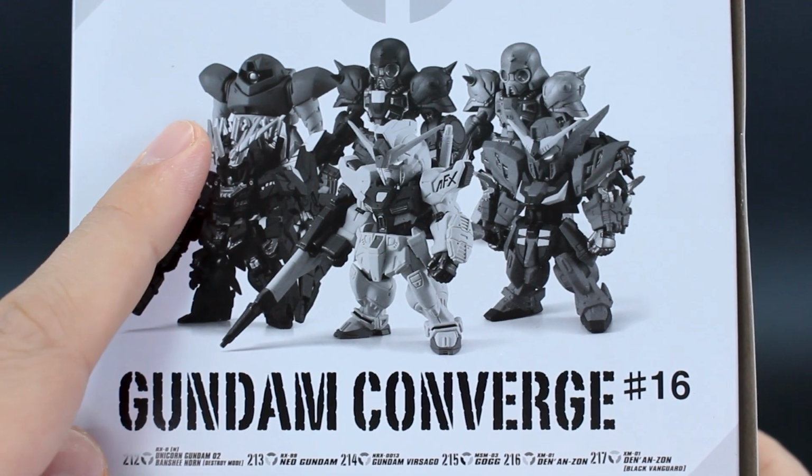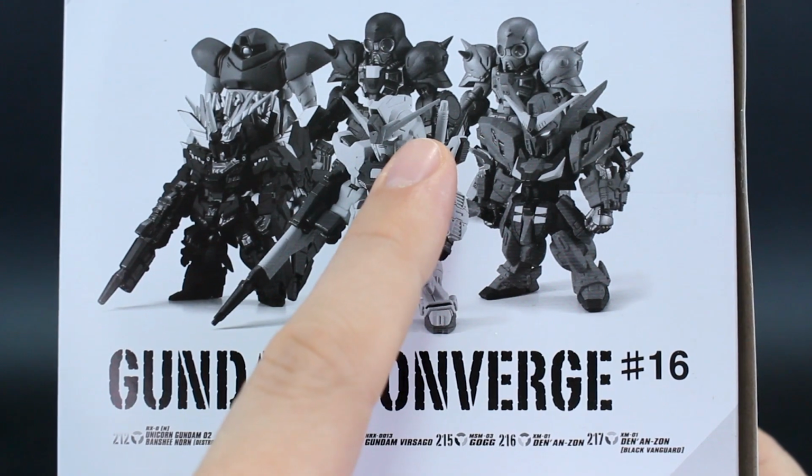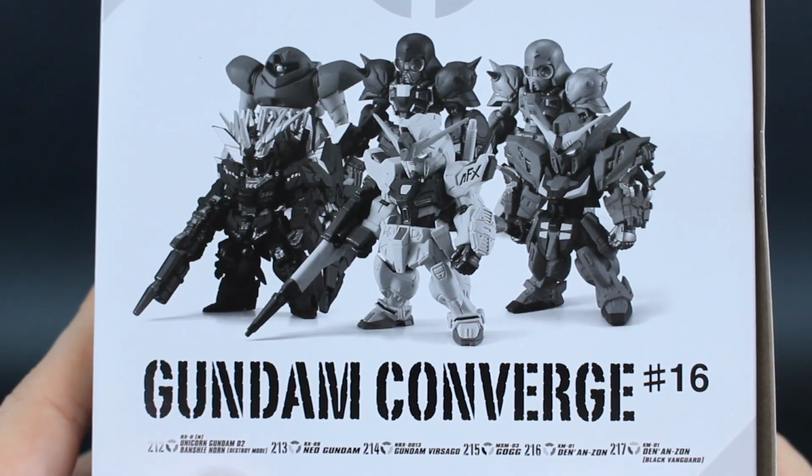And then in the back we have the GOG, and then the Dananzan, and then the Dananzan, what is that, the Black Vanguard type there, so two different versions. I think that's actually the Black Vanguard type, this would be regular Dananzan. Anyway, so some pretty cool mobile suits in here.